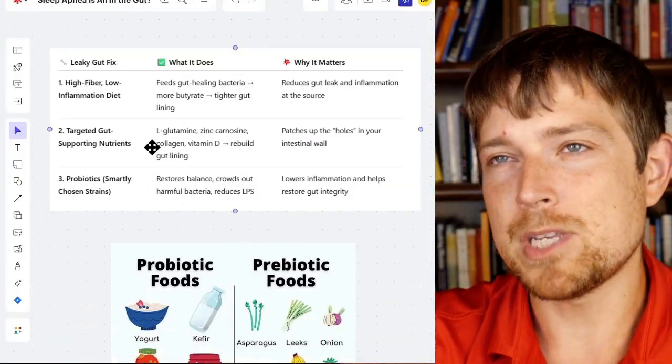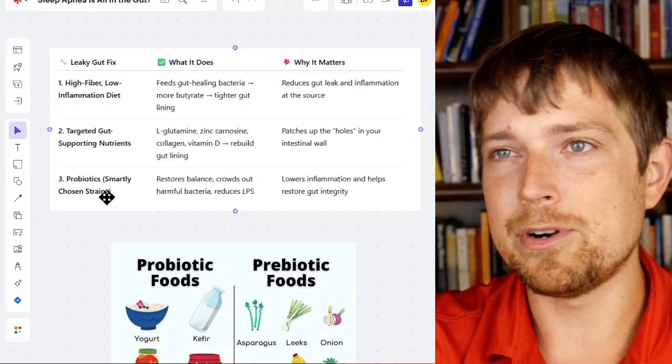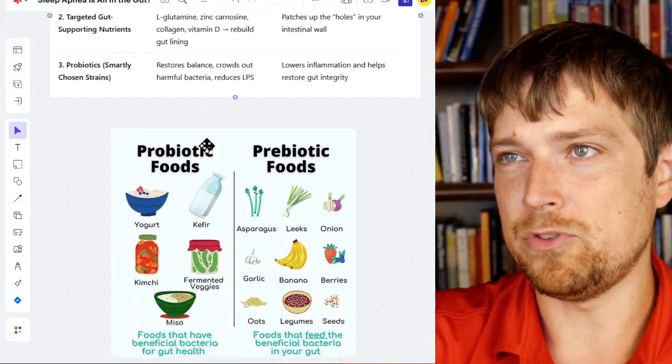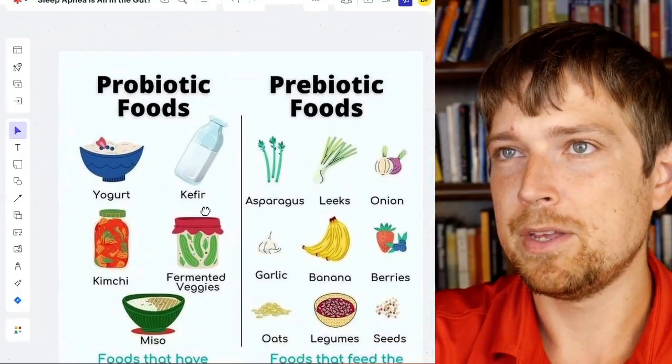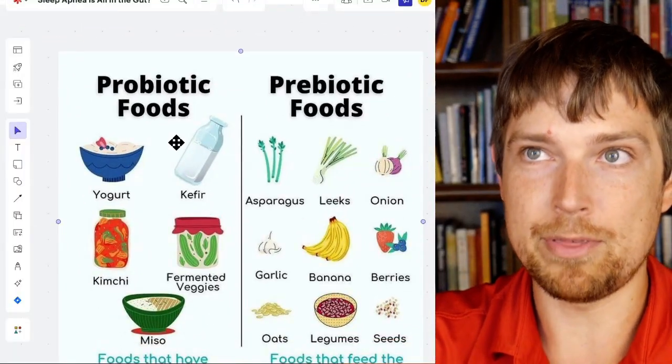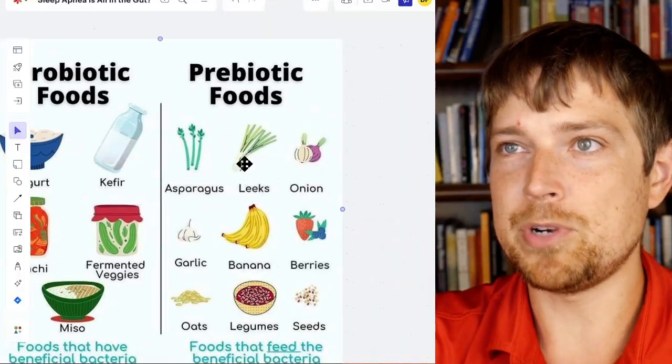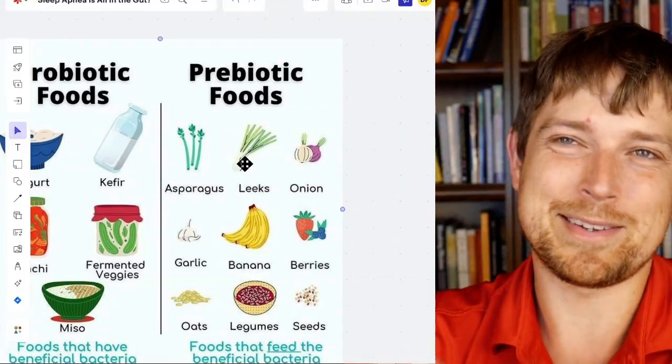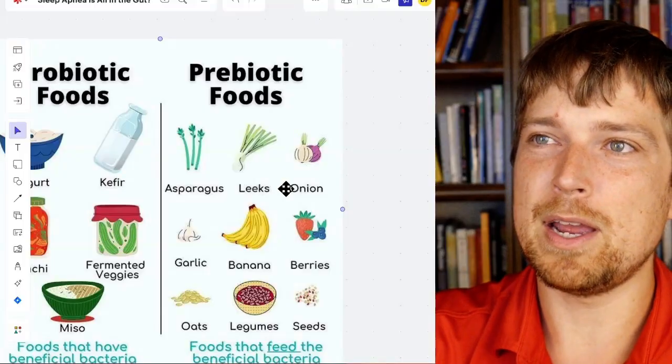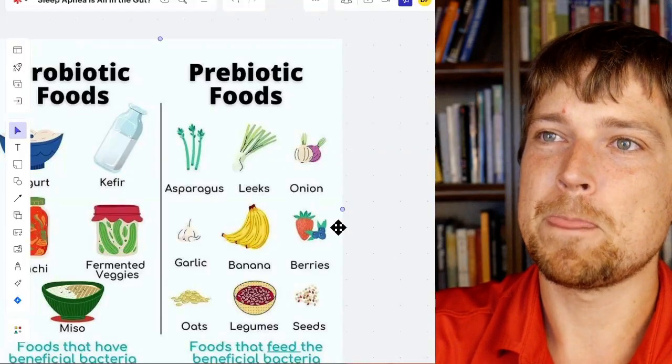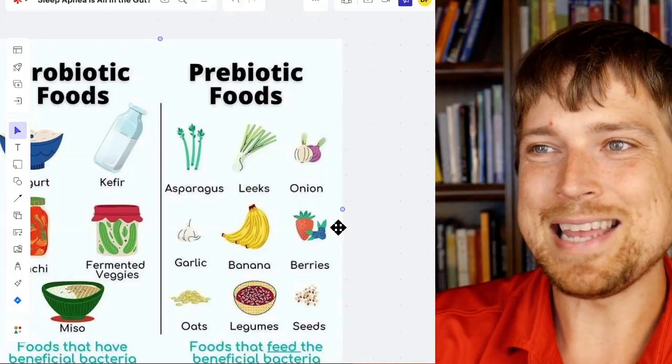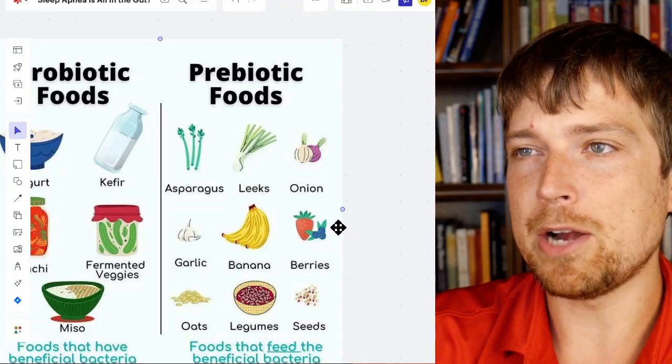And number three is somewhat what we talked about earlier. Because fiber, probiotics, and prebiotics are kind of all cousins here. A little bit more pointed, if you will. Because these different foods, probiotics, they'll have certain bacteria that you would want to bring more into your gut that are healthier, right? And similar with prebiotics. But when we're going to think about prebiotics, that's kind of what we talked about with the more fibrous foods, of course. And don't always believe my charts here. Let's go through this. Asparagus, thumbs up. Leeks, thumbs up. Onions, thumbs up. Garlic, thumbs up. Bananas, questionable if you're having gut issues. Berries, probably okay. Oats, questionable. Legumes, questionable. Seeds, questionable. And of course if you're someone who's reactive to FODMAPs, that's all questionable basically.